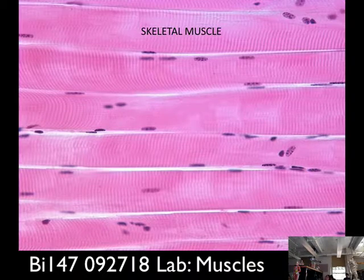Again, this whole first part of the semester in lab is mostly just learning how to talk to one another. All right? So you are teaching me things, but I'm learning. I'm open to it, and I'm teaching you. We'll be using that muscle model, and then this big leg. There's an arm right there, and there's this beautiful model right here.